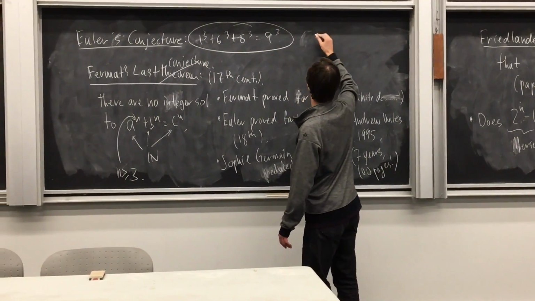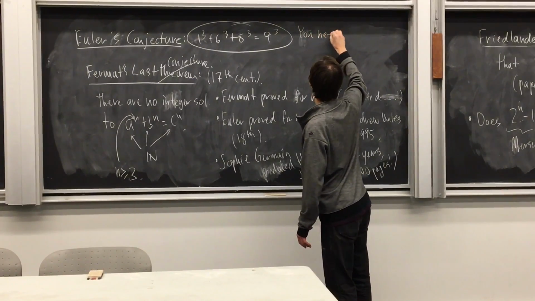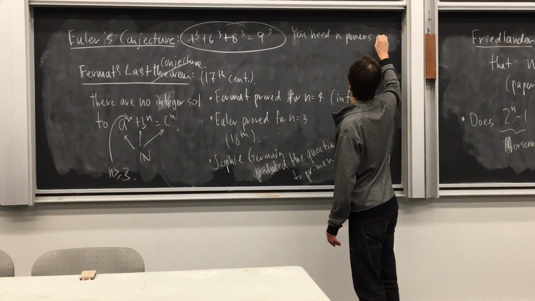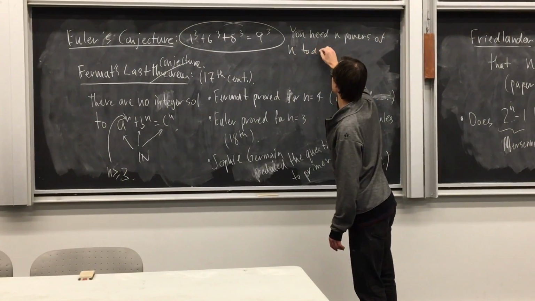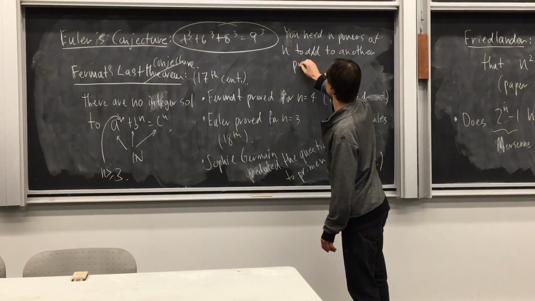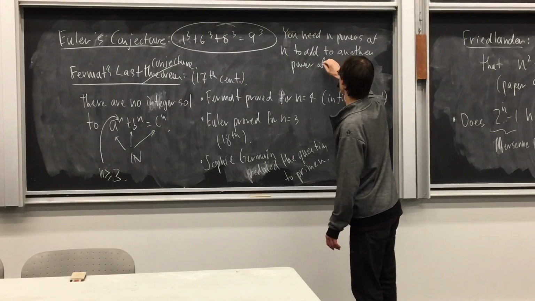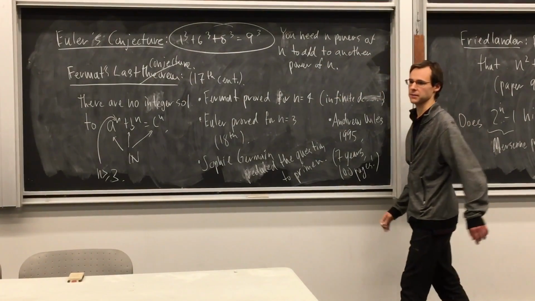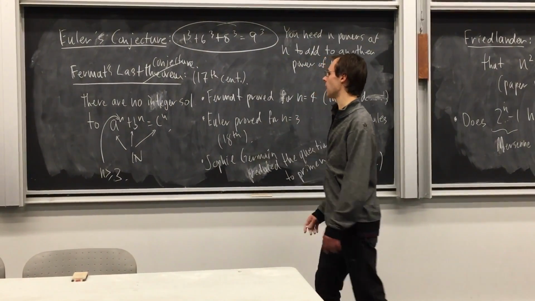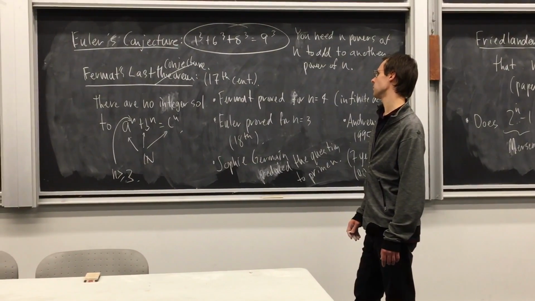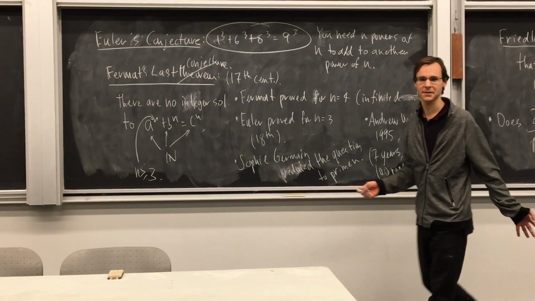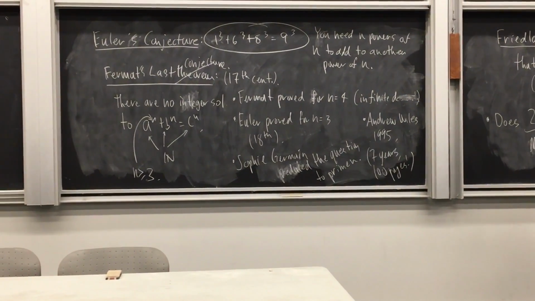So what is the conjecture? You need n powers of n to add to another power of n. And nothing smaller will do. Like you're never going to find 7 powers of 8 which add up to another power of 8. So he thought that maybe by generalizing this problem, perhaps the general problem would be easier to solve, and then he could sort of get Fermat's last theorem as a special case. But that ended up not working. He couldn't prove his conjecture, and that's because it was false.